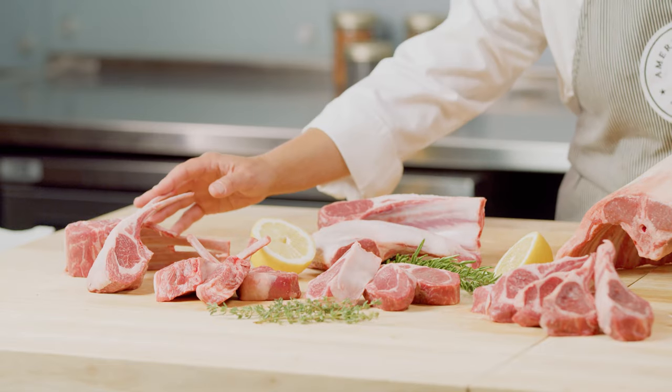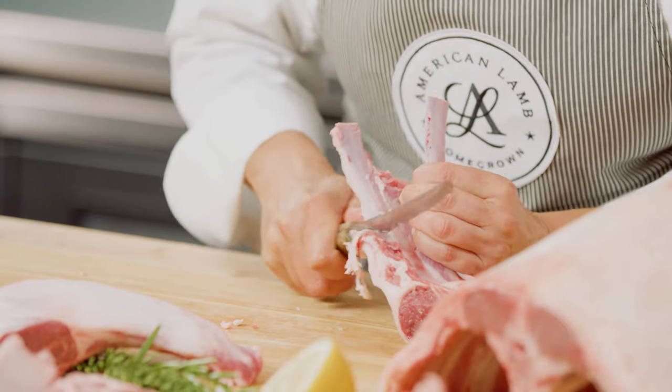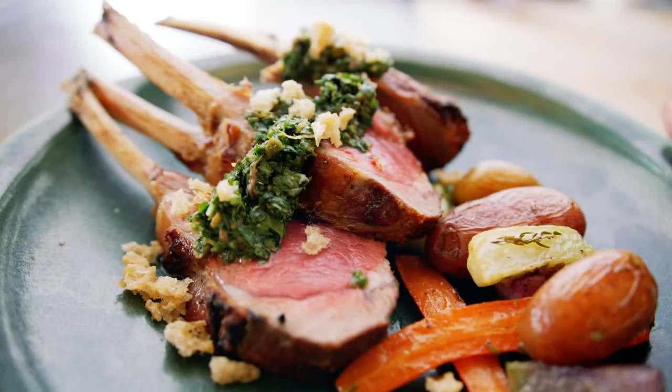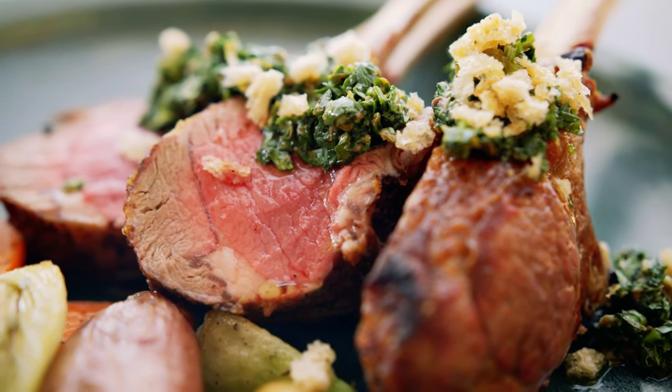Pre-cut rack or rib chops may also be ordered as single or double chops. Racks of lamb, or rack chops, can be ordered Frenched to your specifications, or you may choose to French the racks in-house. Frenching is the removal of at least one and a half inches of meat from the bone ends of a rib roast, or rib chops. The lean meat and fat removed while Frenching the rack can be used for grind. Rack of American lamb is a premium cut that's naturally tender and flavorful. Chefs will often add a crust then roast, or marinate then grill the rack. Rack of lamb can be served with a variety of sauces from mint chutney to salsa verde.